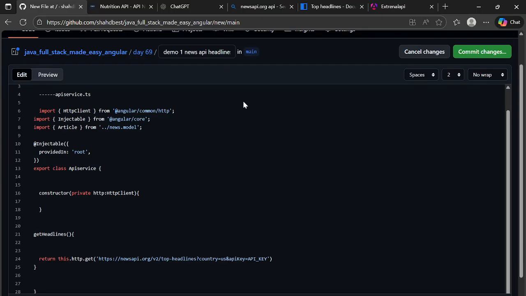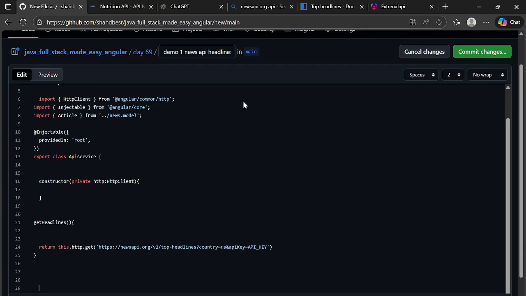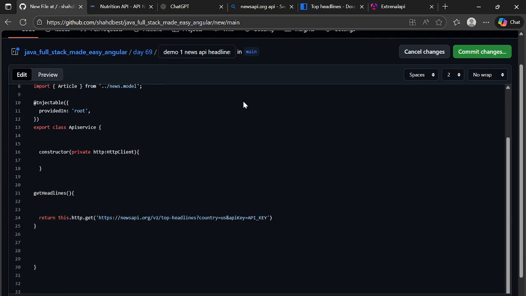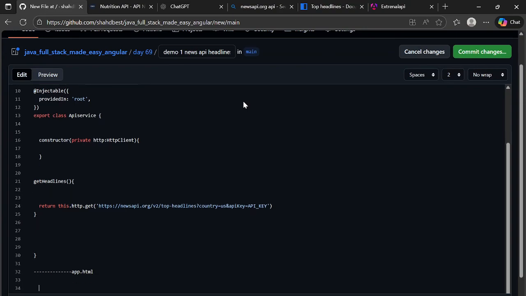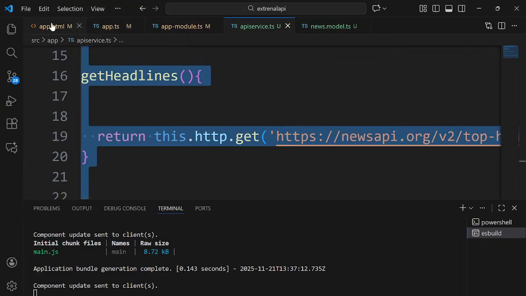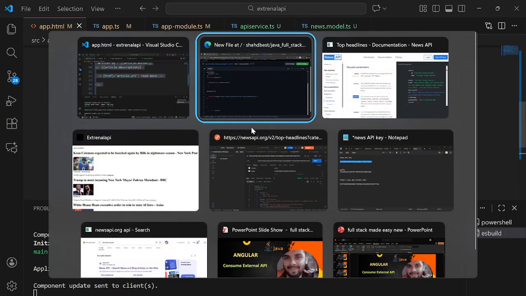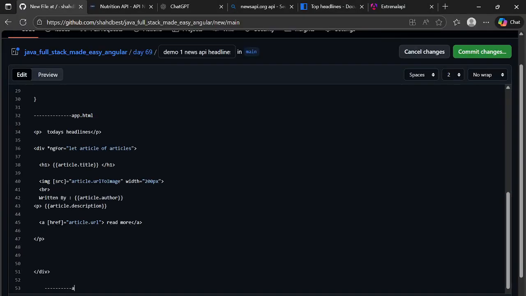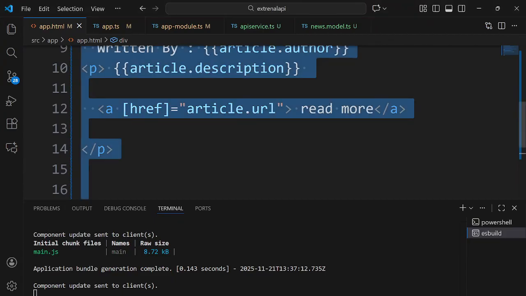So you sign up to that link, the news API, and you will get the API key from there. And then I simply have the app.html where I'm displaying all these details. So this is my app.html. Here we go. And lastly, we have the app.ts implemented here, where we are consuming the API.